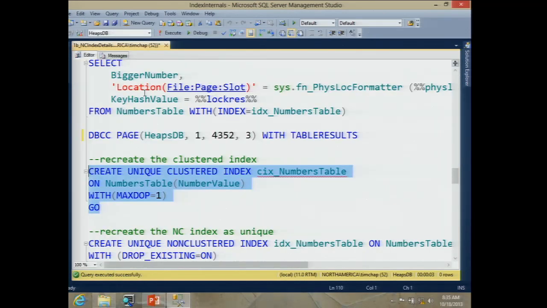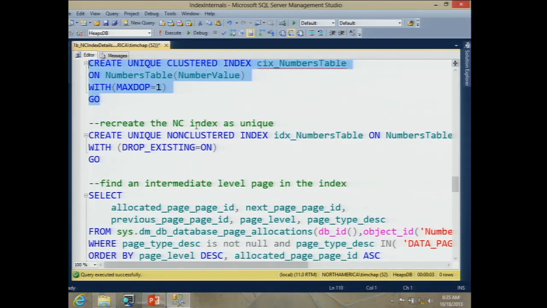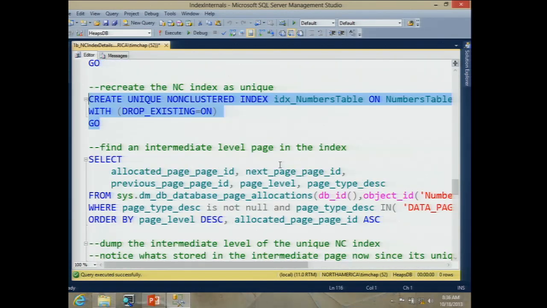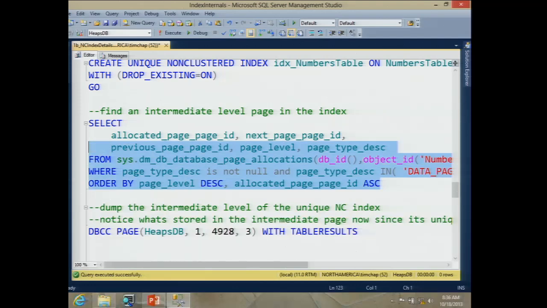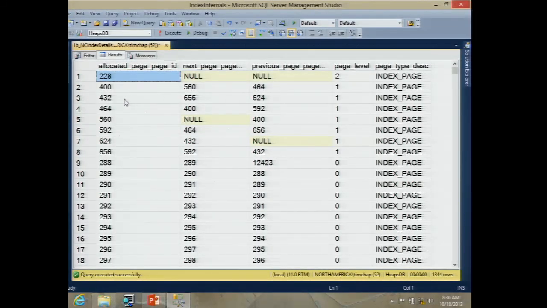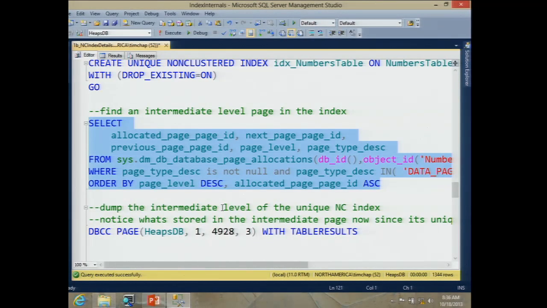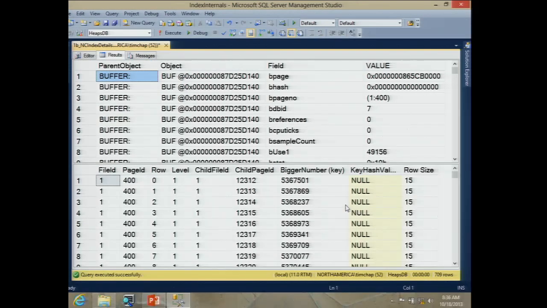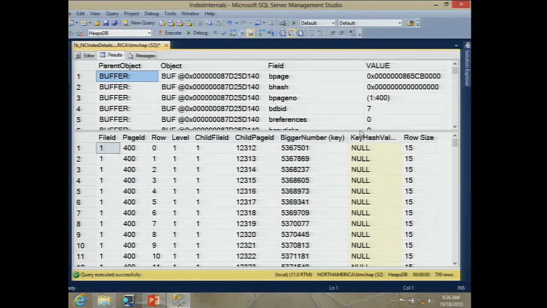Take just a second. This time, I'm going to recreate the non-clustered index as unique. Now, what's interesting here is that whenever I create my non-clustered index as unique, let's find an intermediate level page. We'll look at page 400. Whenever I define my non-clustered index as unique, in my root and intermediate level pages, I don't have to store my number value.